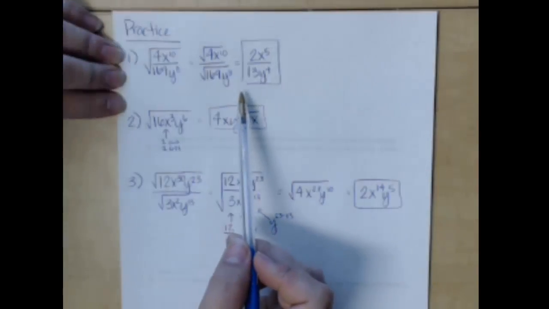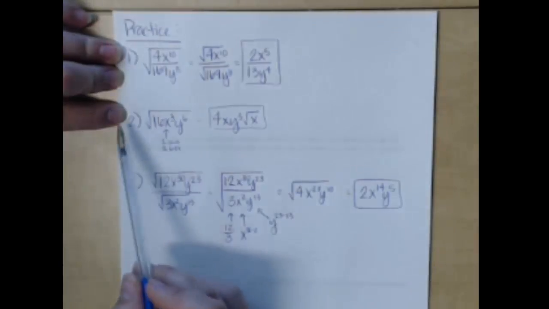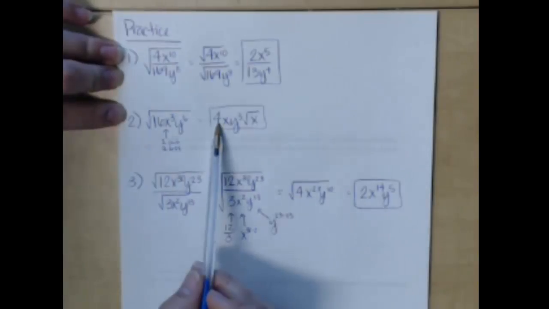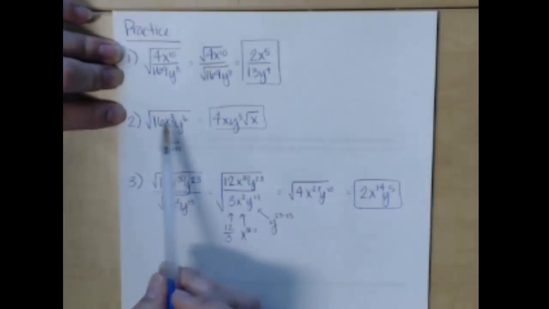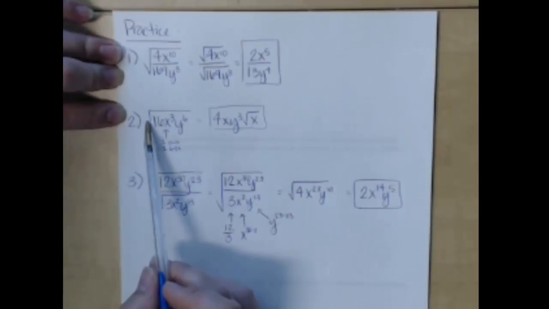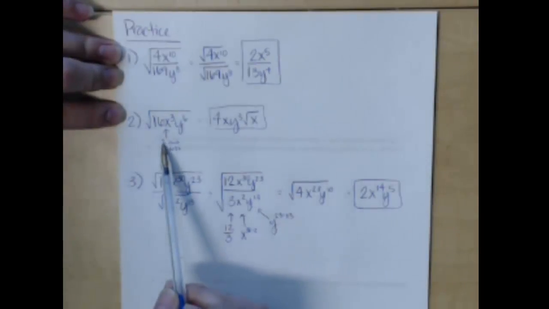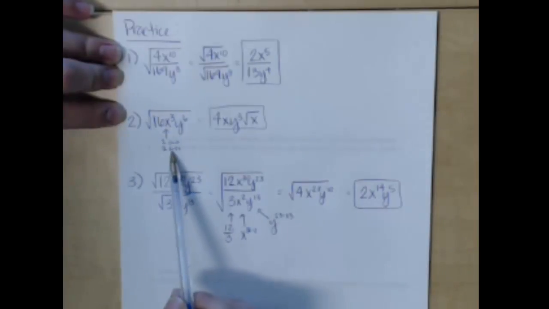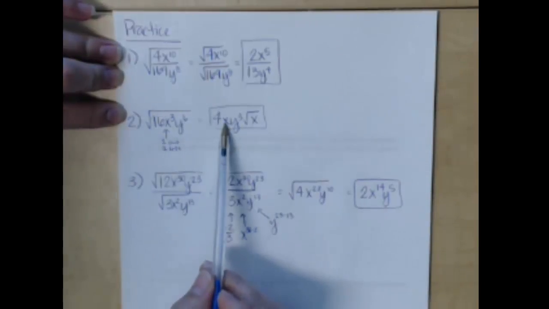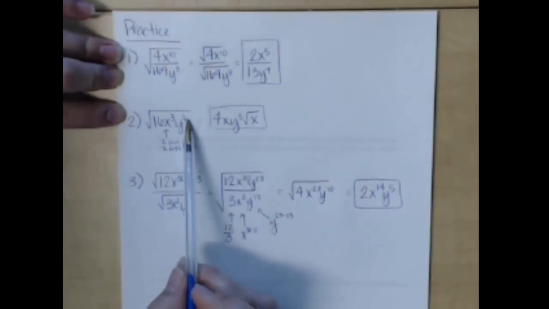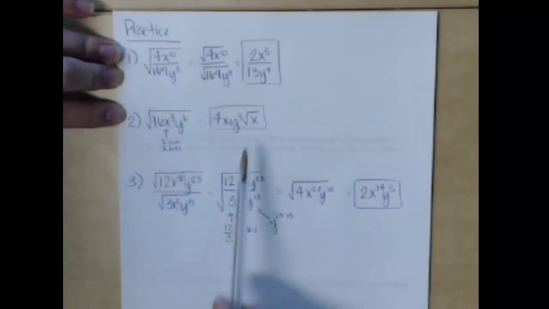Okay. On number 2, this is just kind of a review of the ones we did before. Simplified basic stuff here. So square root of 16 is 4. Now square root of x to the 3rd, here my 2 doesn't go into 3 evenly. 2 goes into 3 one time, which means I can take 1 out with 1 left over. So I can bring out an x, and underneath my radical, I still have an x. Okay, y to the 6th, 2 goes into 6 3 times, so I can bring out a y cubed.